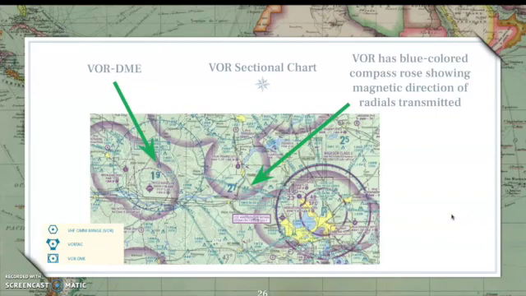equipment. So here we have an actual VOR map. This looks really intense, and it's much easier if you zoom in on them. We'll be taking a much closer look at several of these in class, but right here you'll see that we have a VOR-DME right here, okay? And that then has this circle around it. So you'll see this is the center, and then we have this circle around it. That is indicating those degrees that we talked about earlier. And then the VOR has a blue compass rose showing the magnetic direction that the radials are transmitted in. So you'll see the compass rose right there.